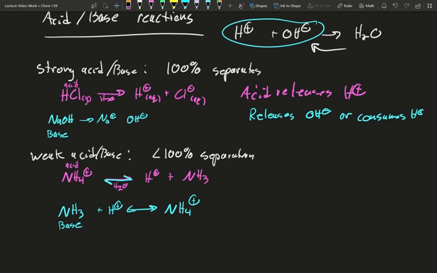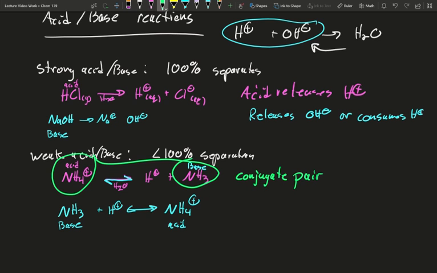Our weak acid actually had its base as one of the products. And our weak base actually has its acid as one of the products. These are a pair. Your weak acid and its conjugate base are a conjugate pair. They innately have to be together because whenever the weak acid falls apart and does its job of being an acid, well, there's something left afterwards. Whatever that thing is, in this case NH3, that is a base. It can react as a base, react with H+, and go back to being that original acid.